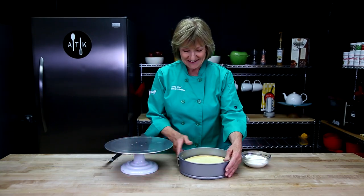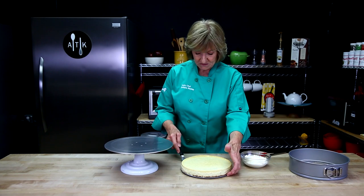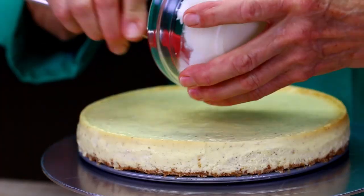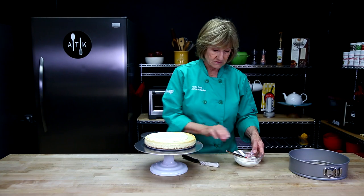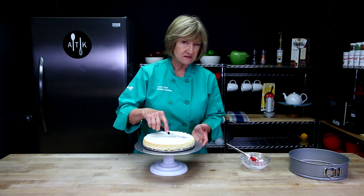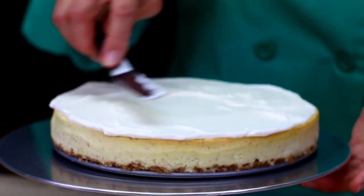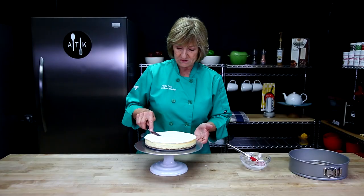All right, so this is cooled — it's been sitting in the refrigerator overnight, so it's nice and cool. Once I top it I'm going to chill it again for at least an hour; you can put it back in the fridge overnight as well. If you want to get fancy you can put some crumbs on the side of the cheesecake, but I'm leaving it naked because I like the way that looks. I'm just going to smooth this as best I can — it doesn't have to be perfect. It's beautiful just plain white.